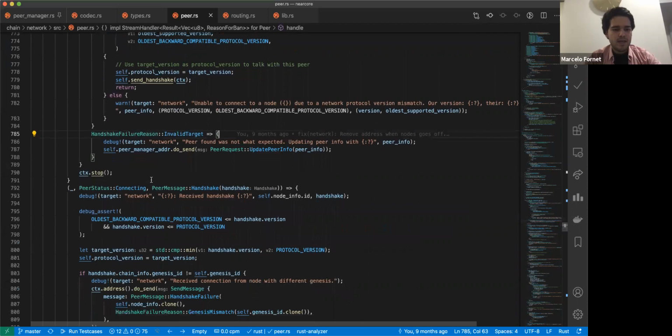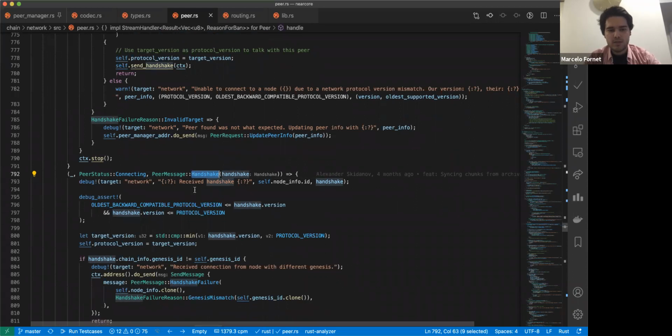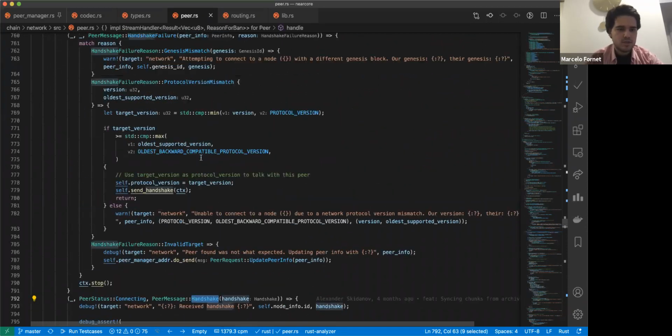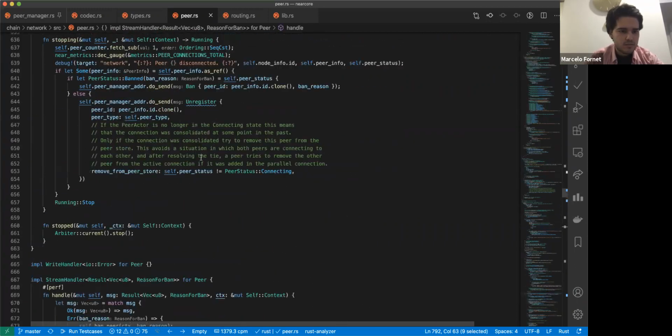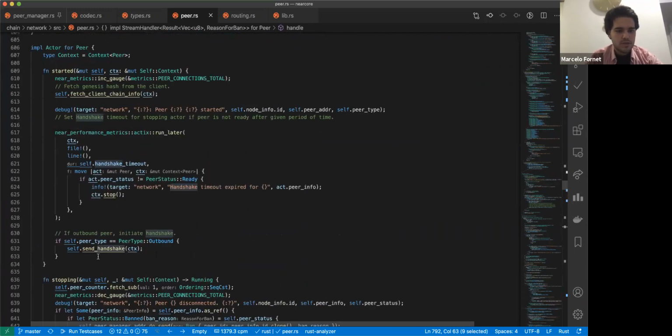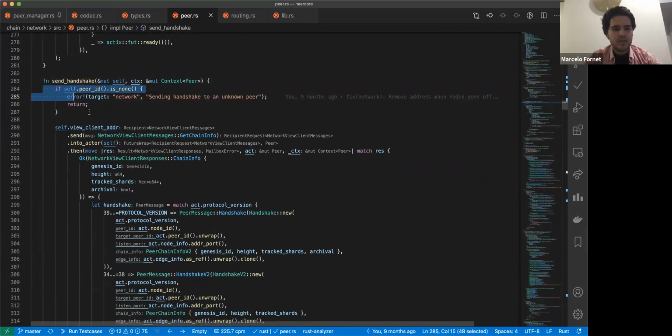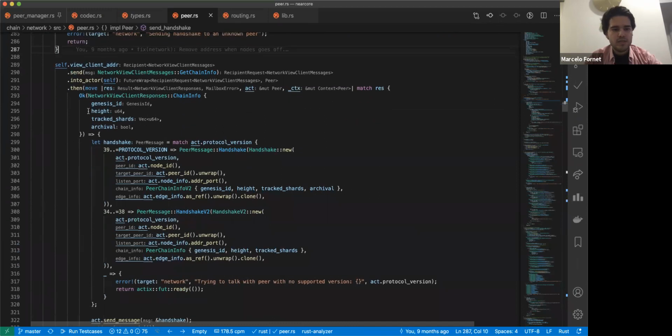So when we are connecting and receive a handshake, notice that a handshake is sent automatically when we create a connection and it's an outbound connection. So we automatically send a handshake. Let me show you where it is sent. Here, send handshake will just create the handshake.